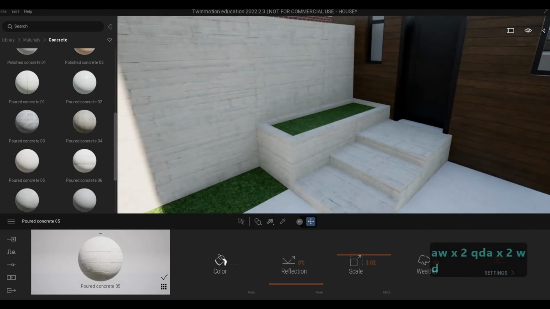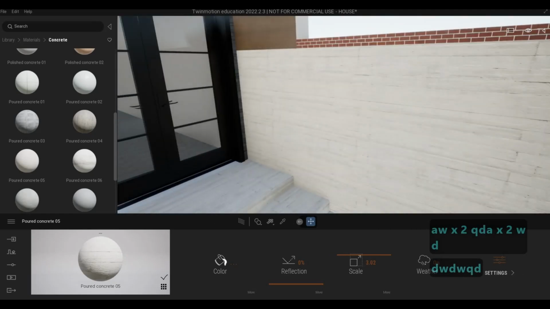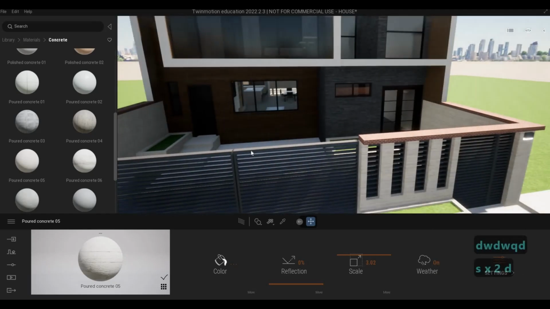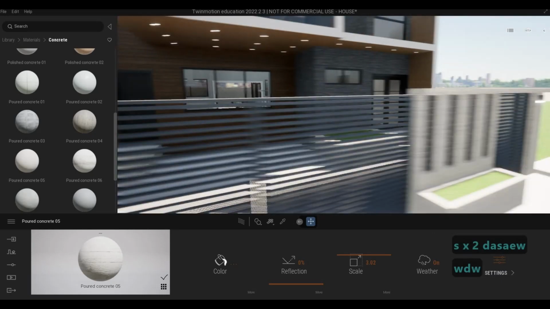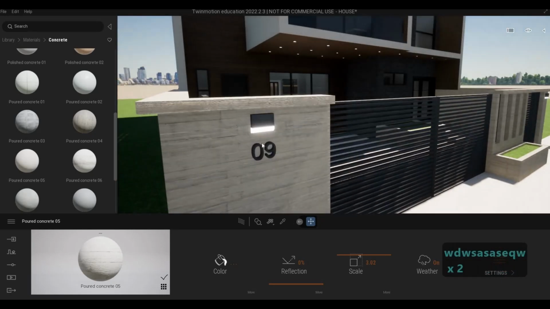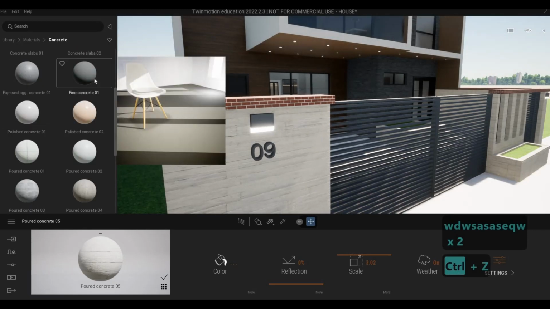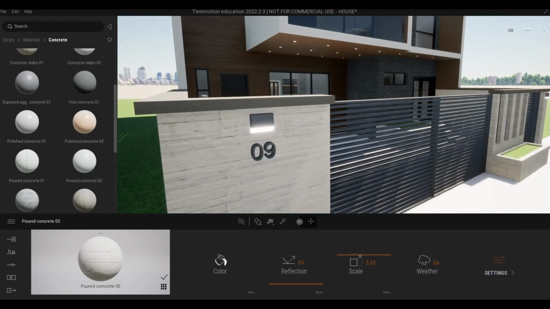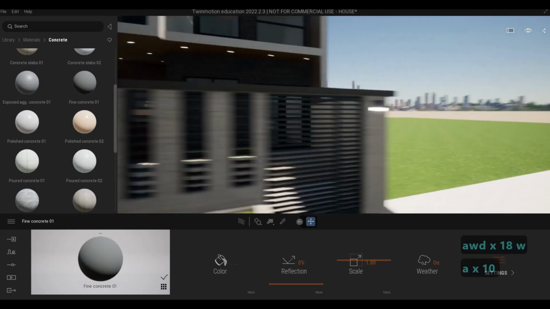I like the pattern. So the pattern looks good. And then if we add this one, would it change a bit? Yeah, it looks good. But I want something that is gray at the top. So maybe fine would be good at the top, just for decorative purpose.